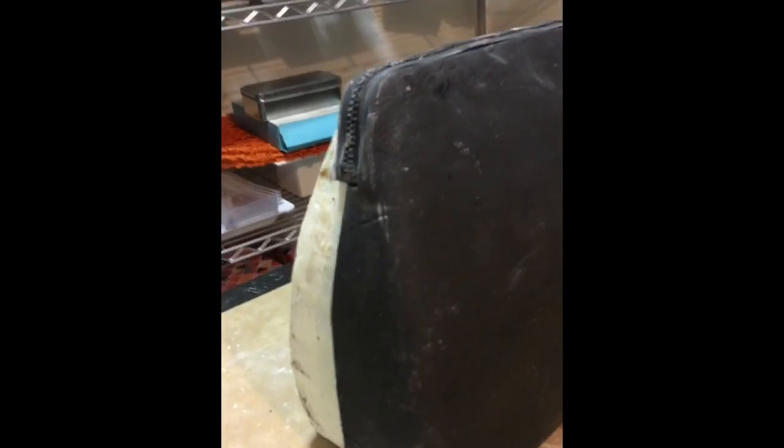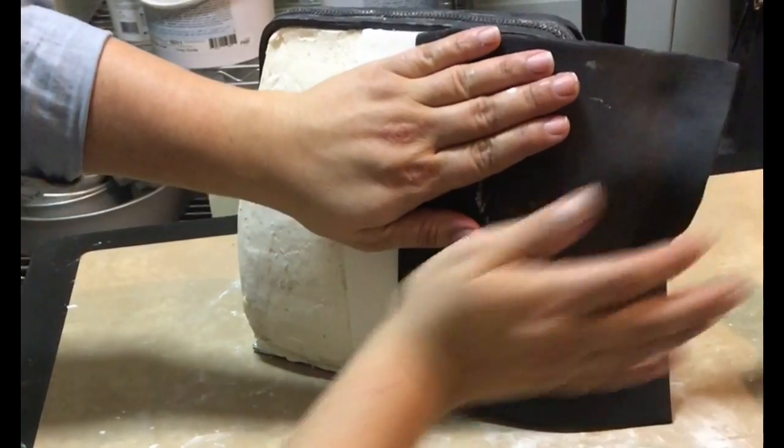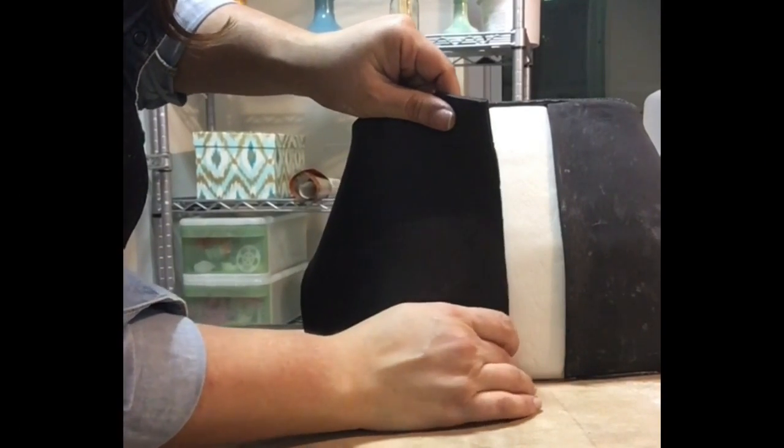If you can see, I went ahead and covered the back piece of the purse cake with fondant. After we apply the middle strip of white fondant, we're going to add one side of the front of the purse and then add the other side afterwards.